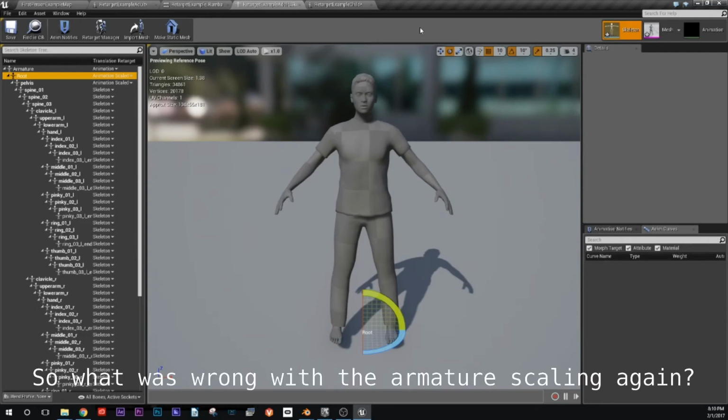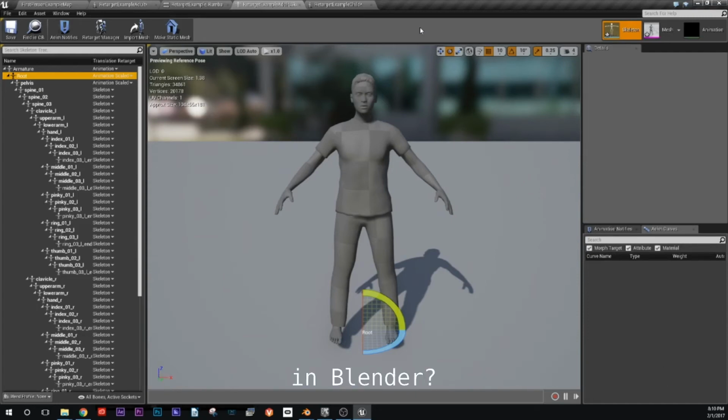So what was wrong with the armature scaling again in Blender? So the proprietariness of the FBX file format is not easy to replicate for the Blender team, from what I understand. So there are some flaws with it, and one of them is that it doesn't really take into account bone size properly.